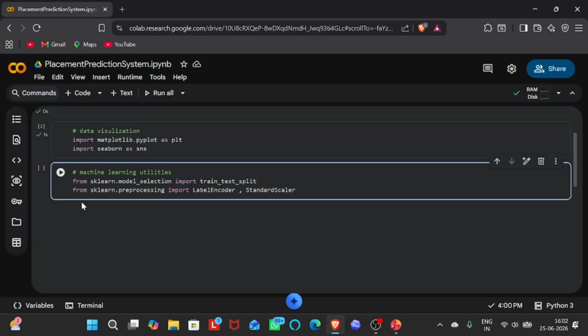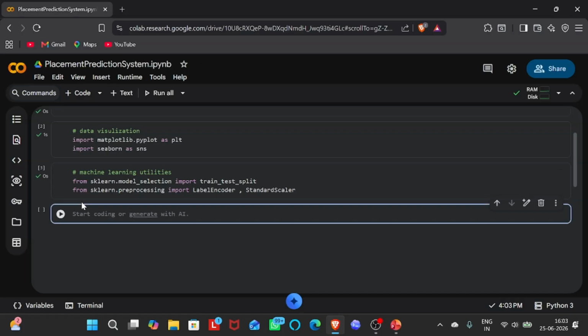The formula, if you remember, we learned in the machine learning full course: z = (x - mu) / sigma. x is your original value, mu is the mean of the feature, sigma is the standard deviation of the feature, and z is your scaled value. Okay, so now we'll run this.